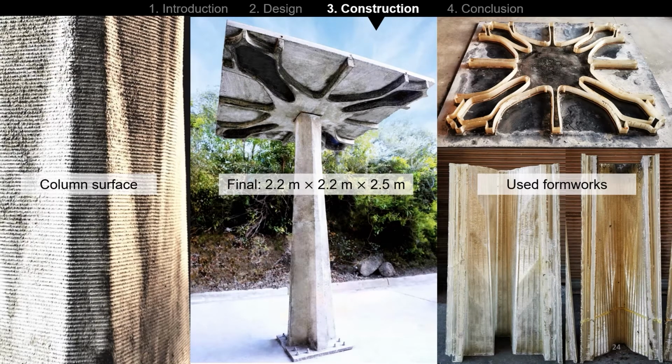The image on the left shows the intricate surface of the cast column, which had a really nice surface texture. The image in the middle shows the final assembled floor unit, which was around 2.5 meters tall. The right image shows the used formworks. It can be seen that they are still in good condition and ready for casting new slabs and columns. In addition, both plywood and PETG materials can be recycled if the formwork is not used anymore. We believe that our proposed construction method is not only inexpensive and efficient, but also sustainable.